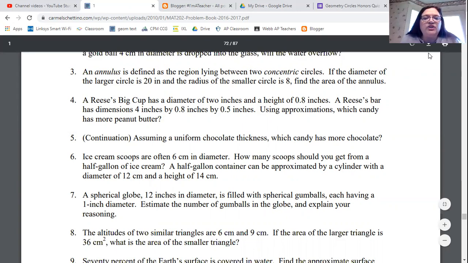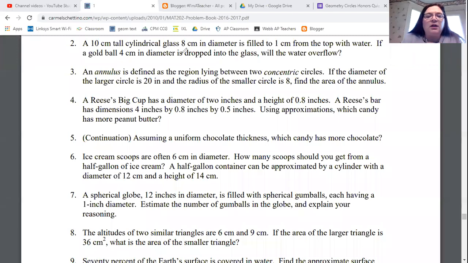So this is on page 65, number 3. So an annulus is defined as the region lying between two concentric circles. There's another vocabulary word, concentric. Concentric meaning that they have the same center. So this is a circle within a circle. They have the same center, then there's a circle, then there's another circle around that.